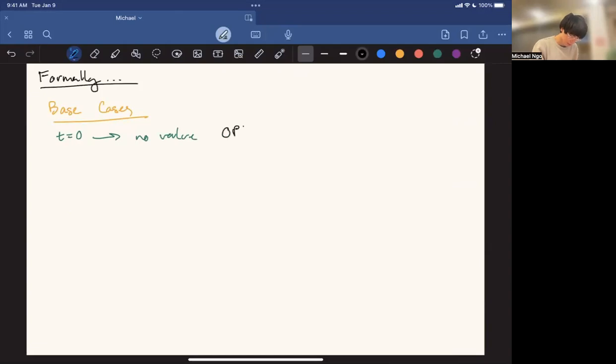So opt A of 0 and opt B of 0, it makes sense that we set them to 0. We are also going to include t equals 1 as a base case because it really doesn't rely on anything.